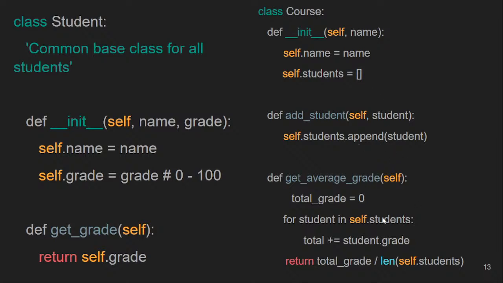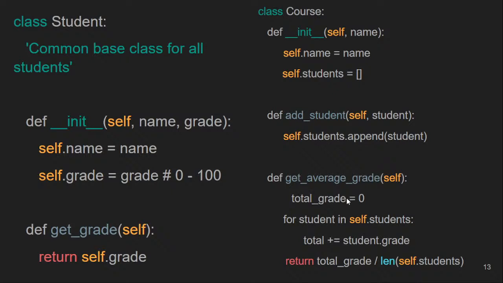Okay, and then when we're trying to now check the average, we'll first get the total grade of all the students, which this loop is responsible for. It will loop through all the students in this list and then add their grades together. Okay, so this should be total underscore grade, not total.